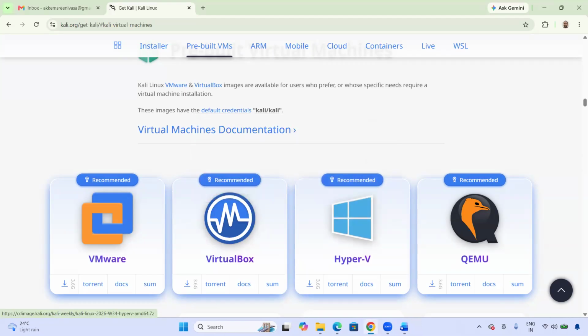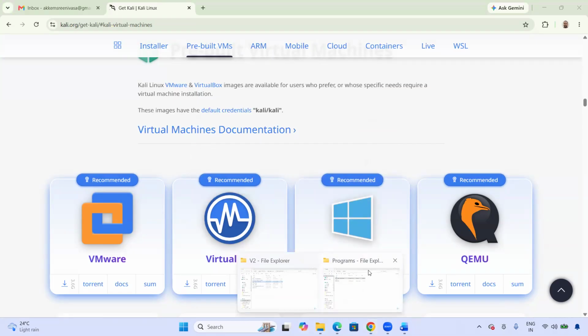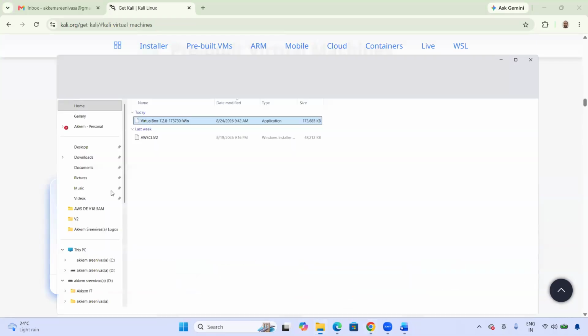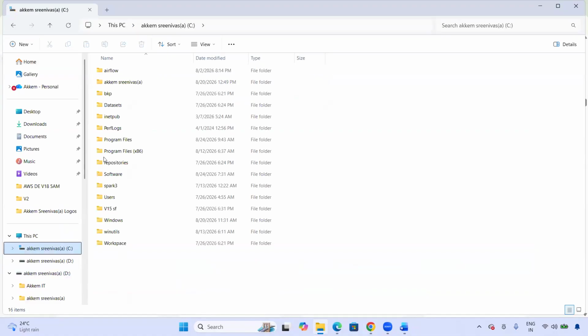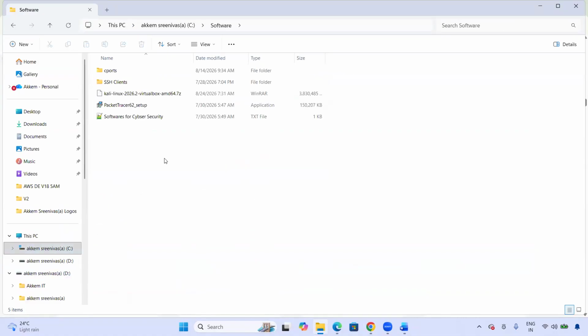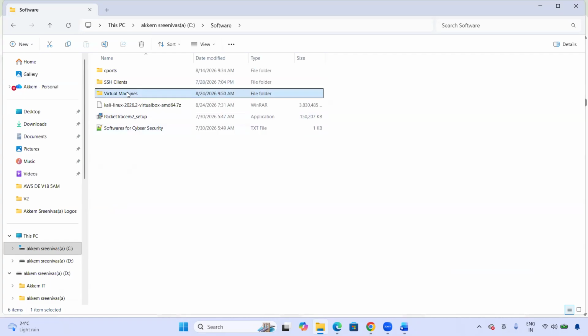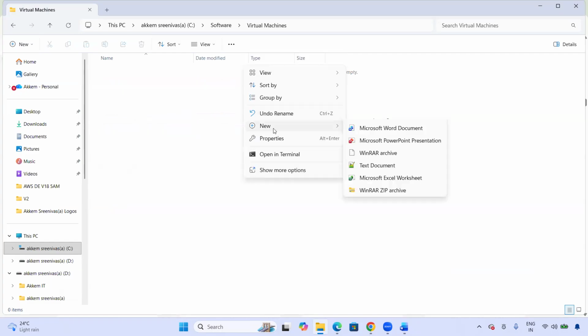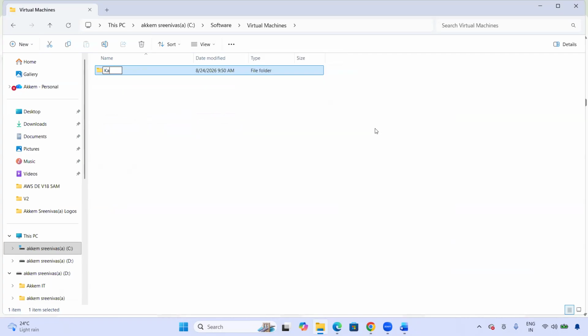Okay. I already downloaded it. In my C drive, go to software. I already downloaded this VM. Okay. Now I'm going to create here virtual machines. In these virtual machines, I'm going to create one for Kali Linux.